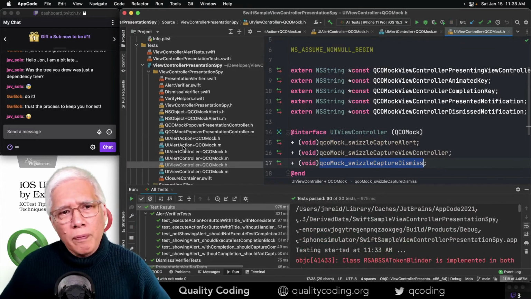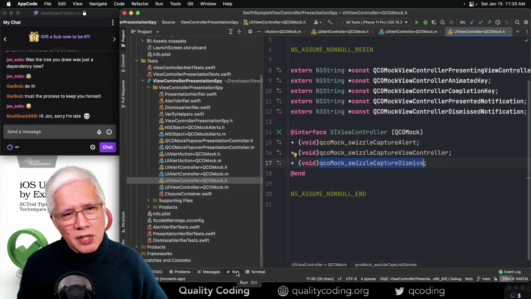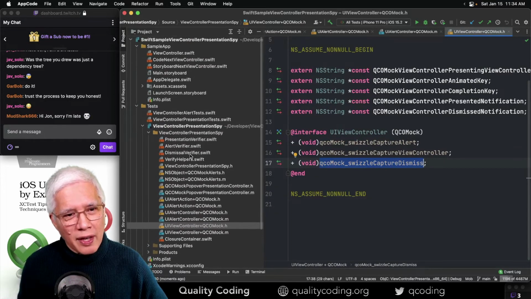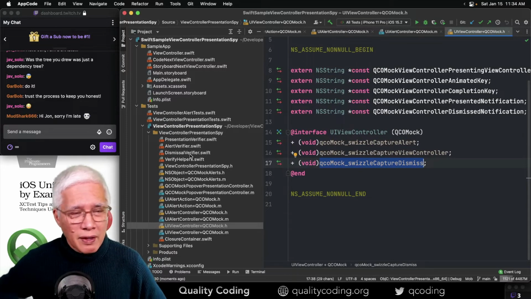Oh, you know, I think I know why. I bet it is the structure of, hey, Mudshark, I'm trying to enable TCR right now, and it's not working, and I think it is because of the structure of my project. Darn it.